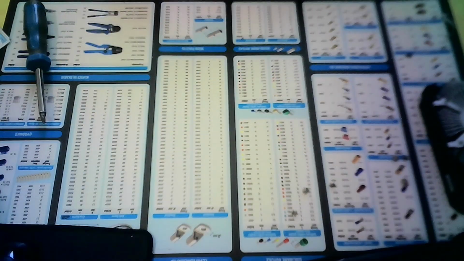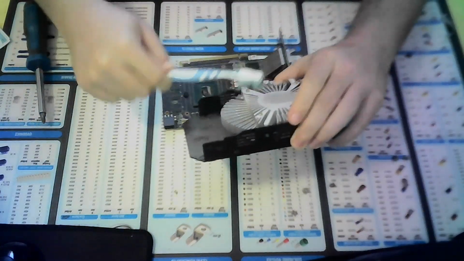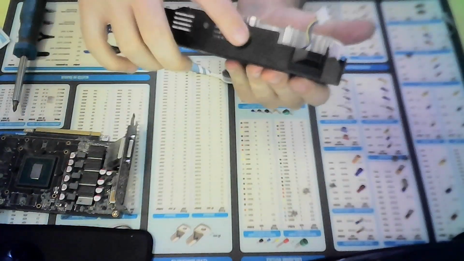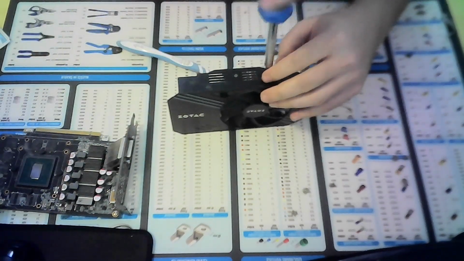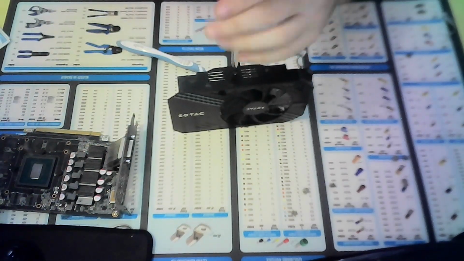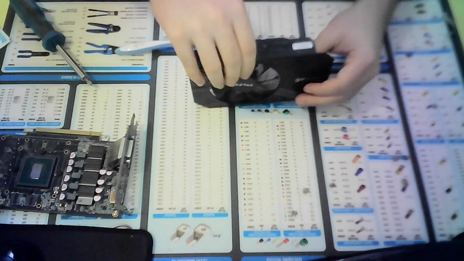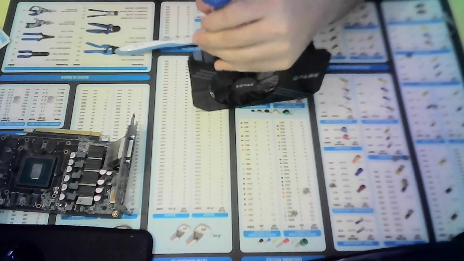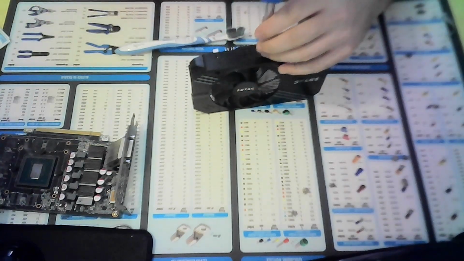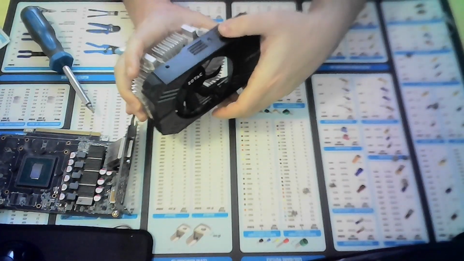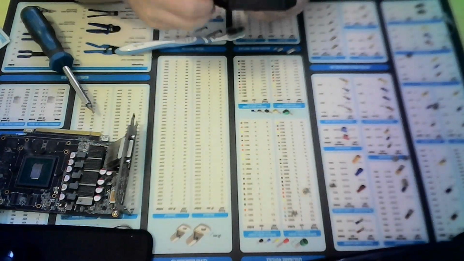While you can use compressed air to blow off the dust, I opted for an old toothbrush since I don't have a compressor on hand. Fortunately, the card wasn't too dusty as I clean it regularly. If you use compressed air, remember to hold the fans in place while doing so. I also removed the plastic shroud to access the top part of the cooler and the underneath of the fan.